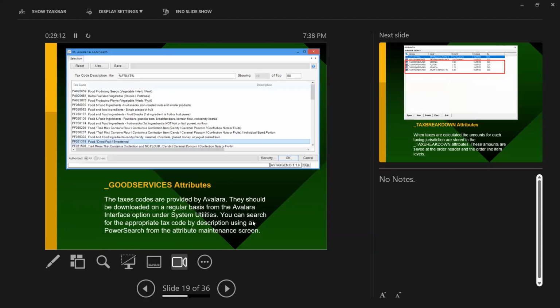So when I did the search, you can see here, just typing in fruit brings up 49 possible things that I could choose from for what type of fruit this is. This is one of the other reasons why we're using Power Search, to give you the ability to use this wildcard search to find and pick out what kind of item this is.